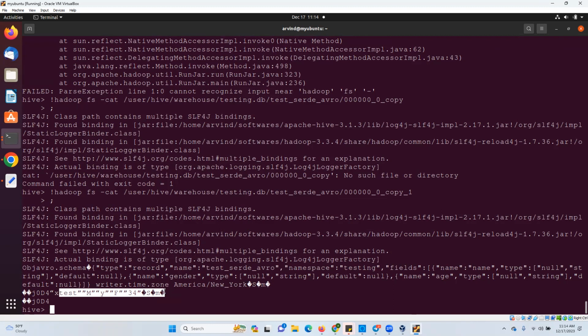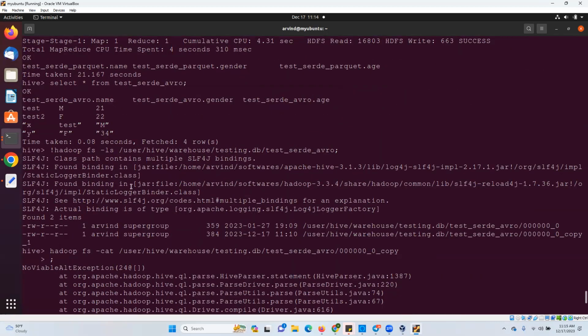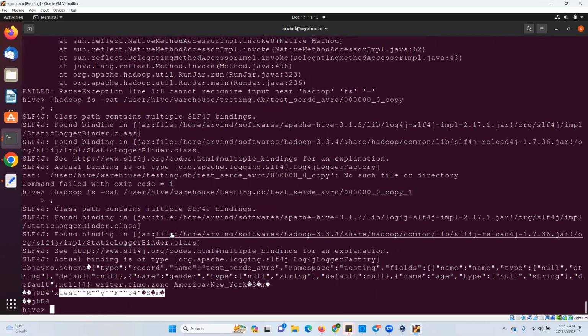I want to see the data. I can assume data is appearing, but it is compressed. But I will say it is less compressed than Parquet and ORC. ORC is very highly compressed. If I say which compression level is very high, ORC is very high. And Parquet supports snappy compression. There are different compression types also.